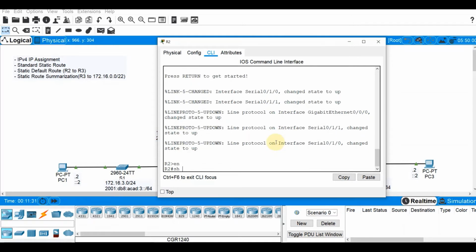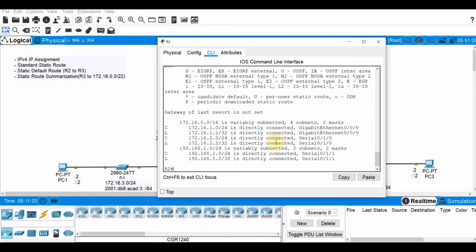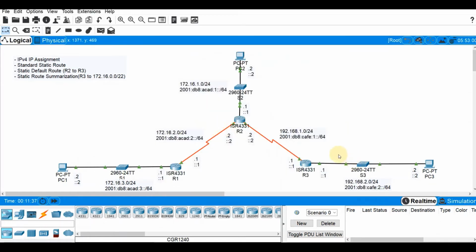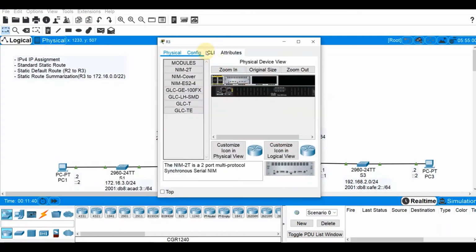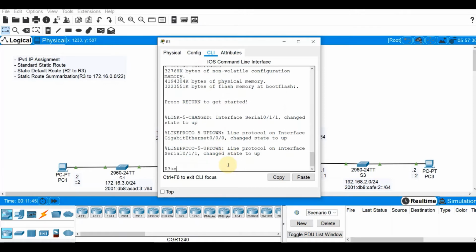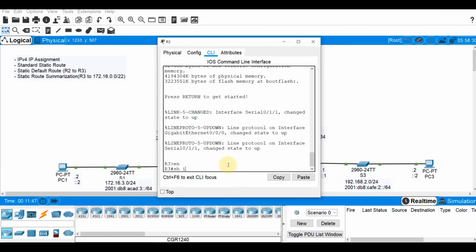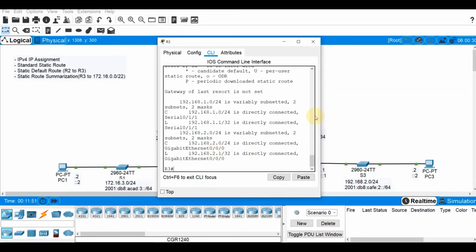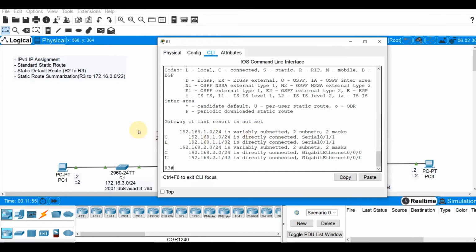Enable, show ip route. You see only directly connected networks there. Now for R3, let's do the same. Enable, show ip route. Again, there is no static route configured.